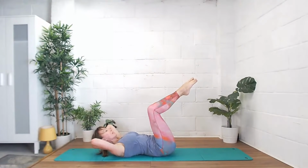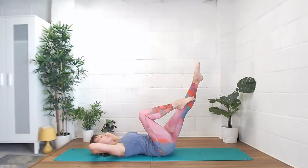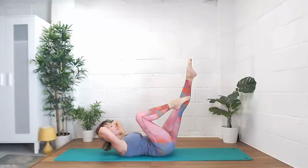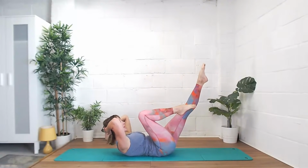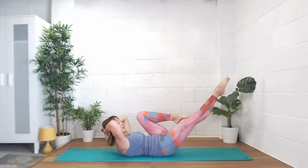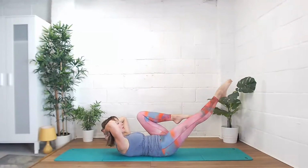Take the hands behind the head and open those elbows out. I want you to send the left leg forward and try and think of pulling that right knee in. Lift your head and chest up. We're going to take a breath in. We're going to change legs. Deep breath in. Exhale to change. And change.